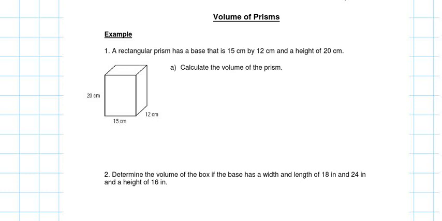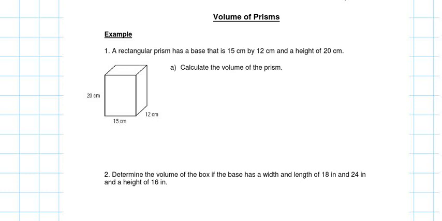So today's lesson is looking at the volume of prisms. How much material, or how much space, does that prism take, or how much material can you fit inside that prism? Technically, it's how much space does it take. So if we're looking at a rectangular prism, which means you have rectangles all around.